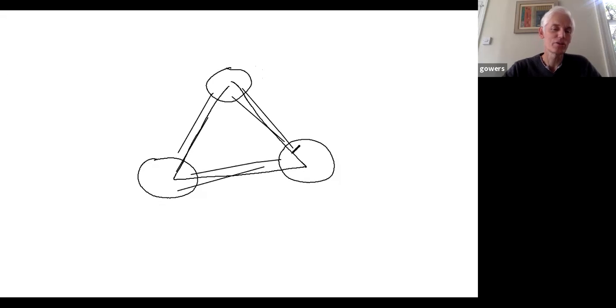Again, that's obviously an argument that needs to be made precise, but it can be made precise. So we get from the fact that there was one triangle that there had to be lots of triangles. But the assumption was that there weren't lots of triangles, and therefore there couldn't be any triangles in the graph once I'd removed the sparse and non-random pairs.